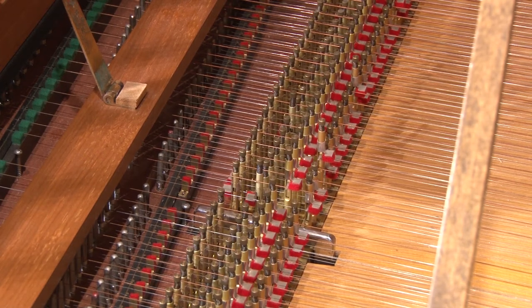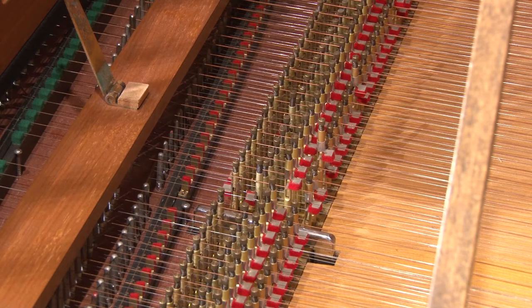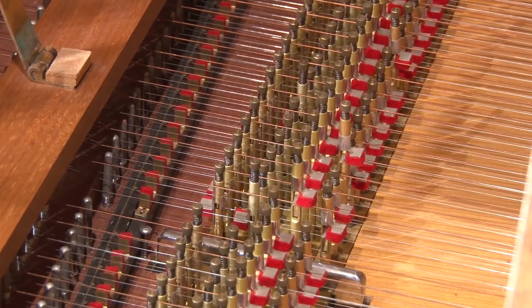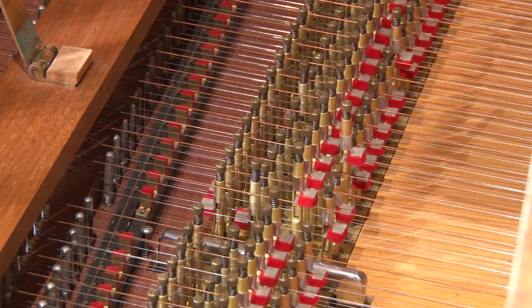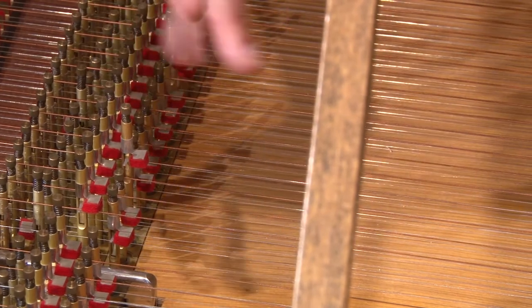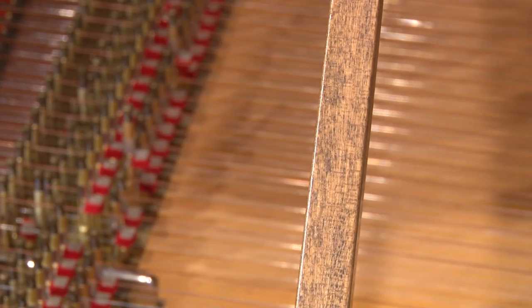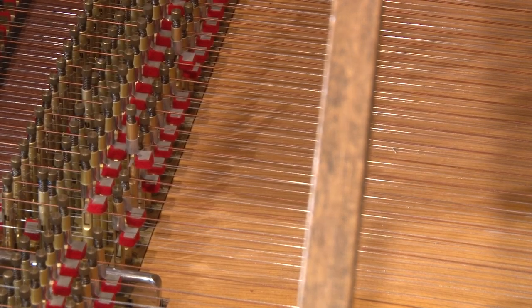Just like violins in an orchestra that are forever being tuned, a harpsichord has to be tuned every time you want to play it. A piano will stay in tune for quite a long time, but a harpsichord goes out of tune very quickly. We didn't have this one tuned for us, so we won't try to play anything real. You can also see that the strings run laterally — on our piano the strings were strung one direction, but here we have strings strung in what we call courses, one above the other, with a whole row of these plucking various strings.